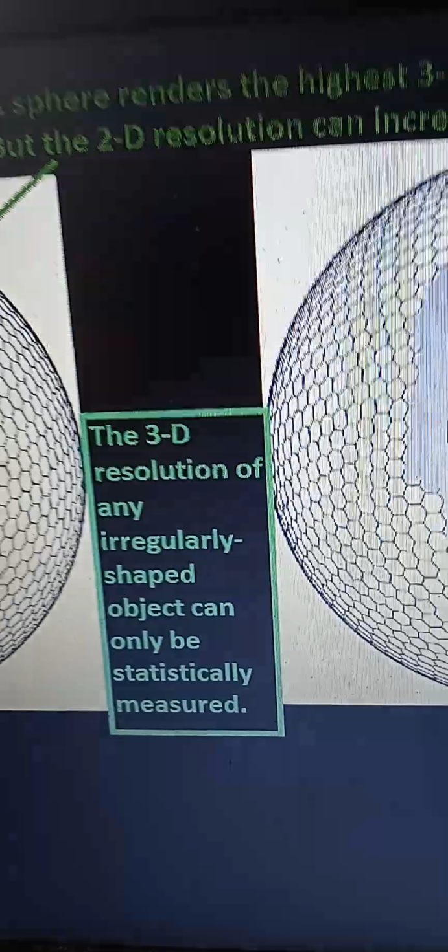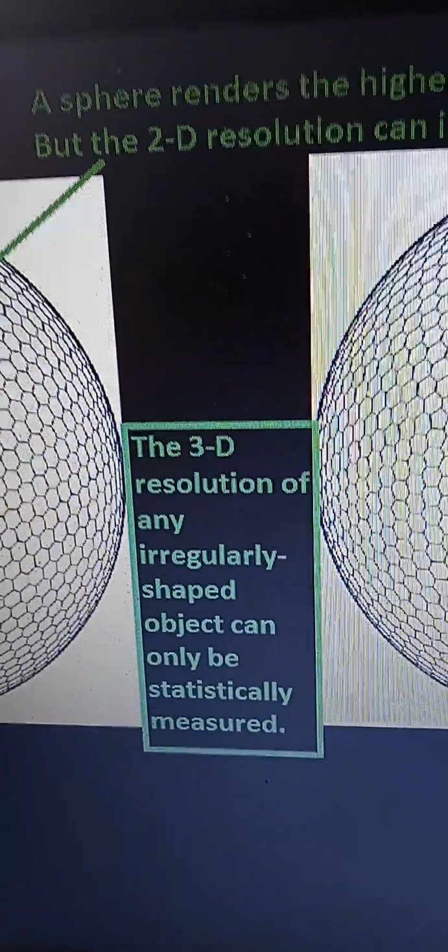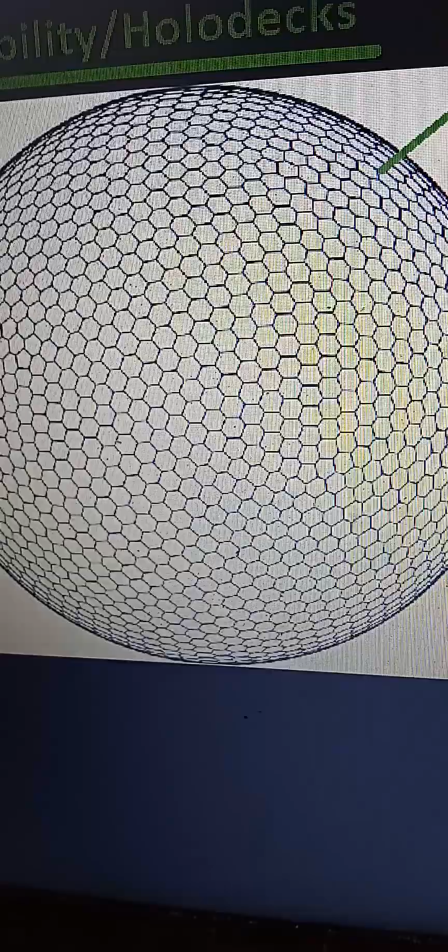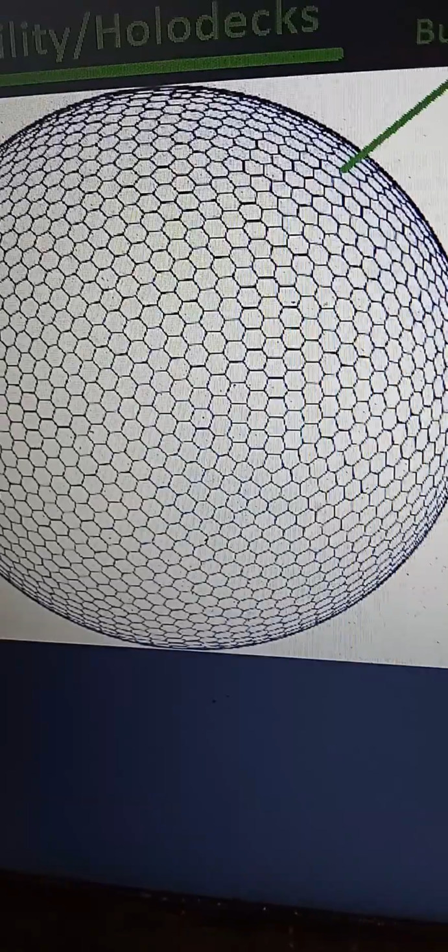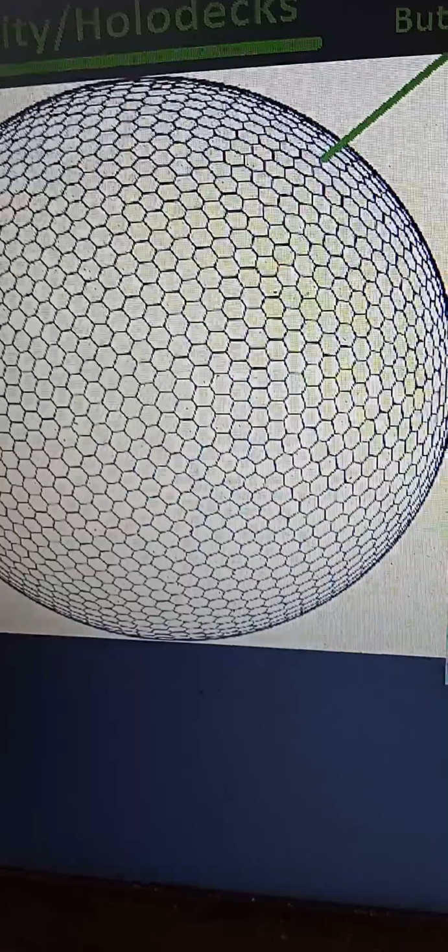Here are three basic things you should know about the sphere. And this is not my artwork, it's somebody else's. I wish it was mine. I wish I had the capability to do that.